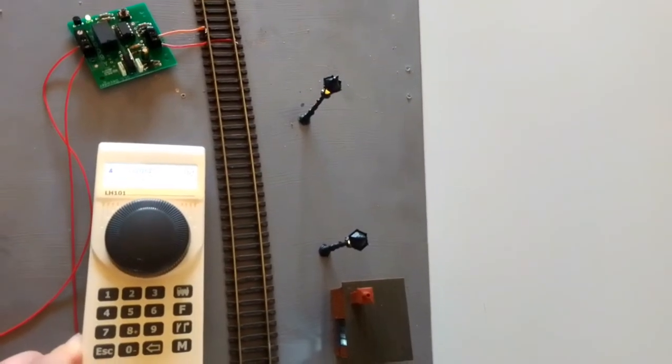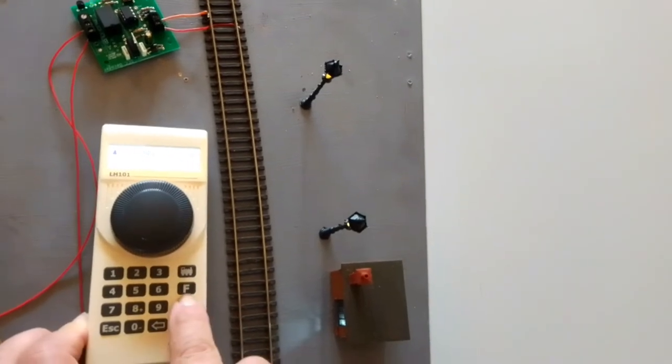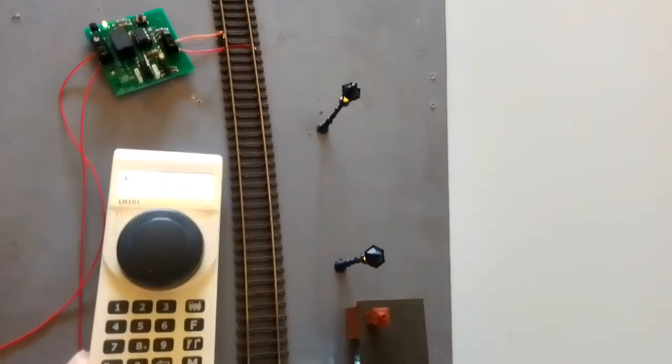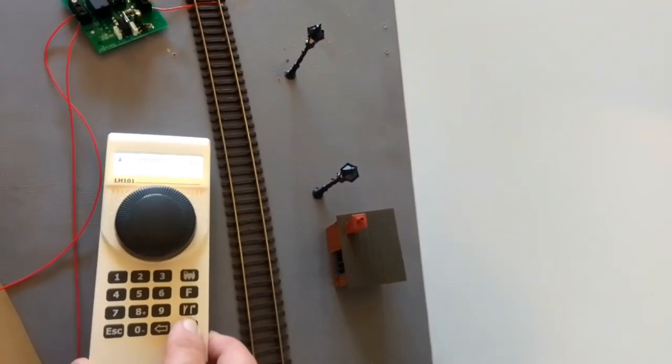Think of the address you want, for example 56. Now send the command. The green LED stops flashing, the lights are on. Now when you send the command again, the lights will switch off.